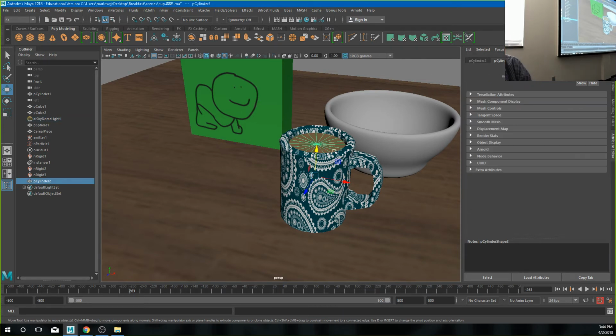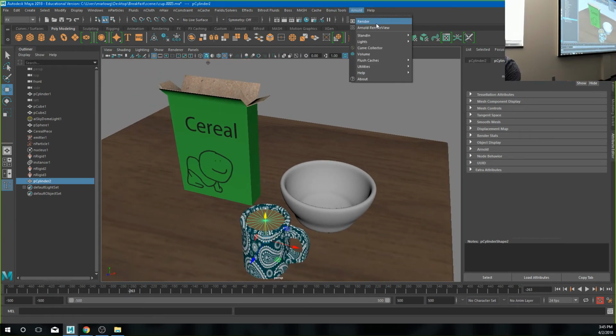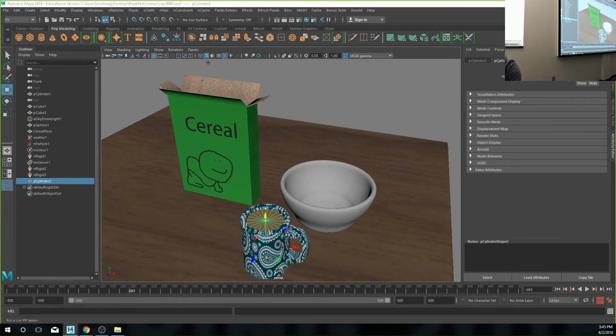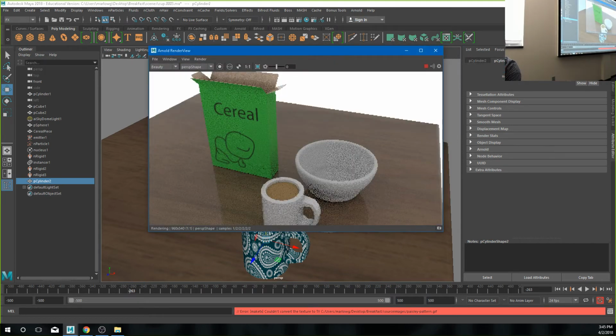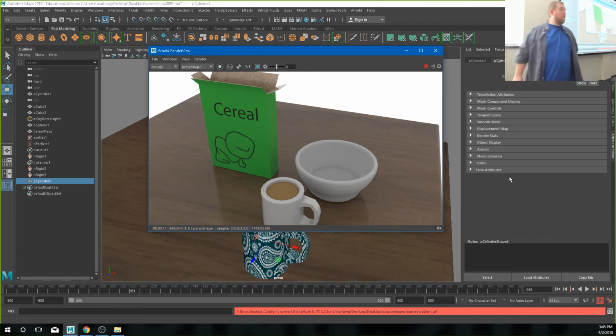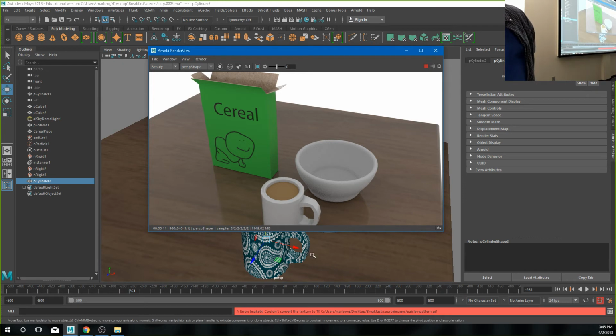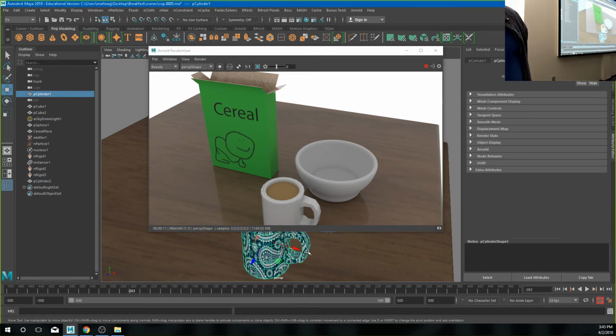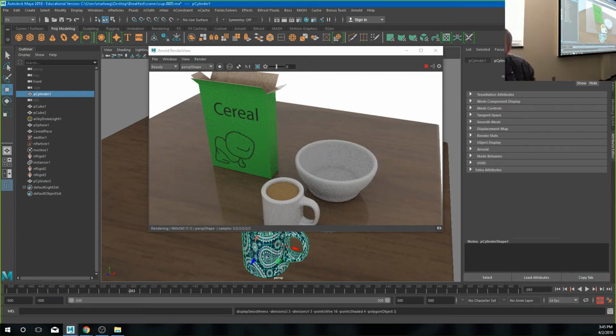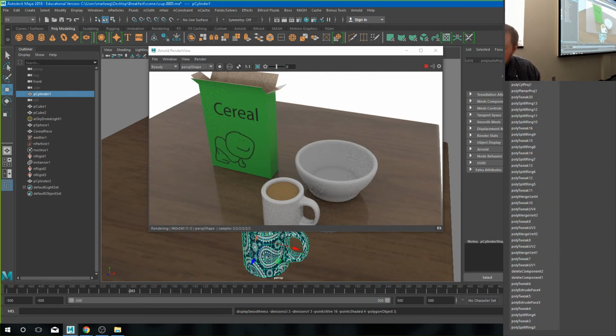So there we go. So when I render this now, I don't know if I actually have any lights in here or not. Right? It's kind of hard to tell a serious difference between that and if we were to have simulated this or filled this up with actual liquids of some sort. Why is that not showing up? I'm not finding my texture. What's happening there?